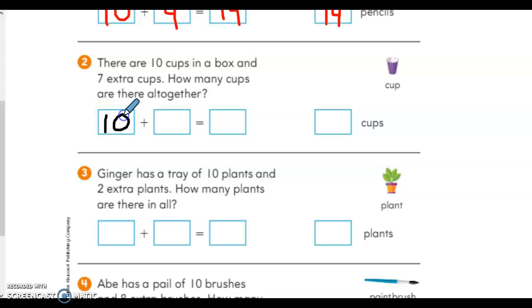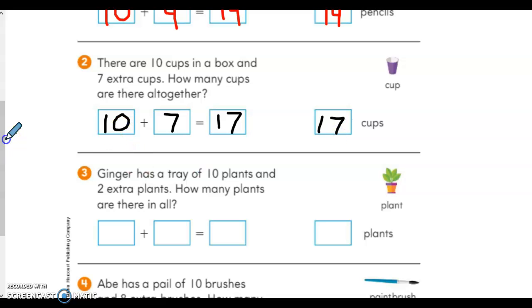Now we have to find how many extra cups. Can you see it in there? Can you read the problem and try to find out how many extra cups? Maybe some of you even heard me read it. Yep, it's 7. Okay, now this is the part that we have to pay attention to. We have 10 and 7 extra ones. What teen number would that be? 10 and 7 extra ones. Well, we know that 7 is going to take the place of the 0. What's that number? 17. Very good. 17 cups.